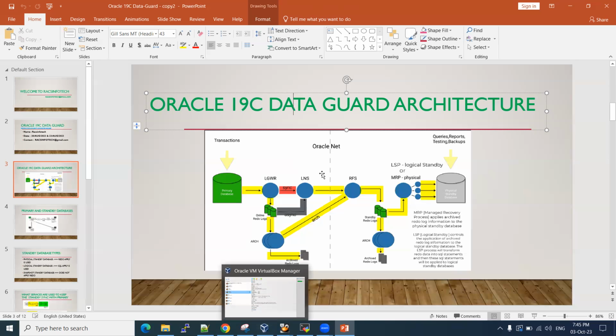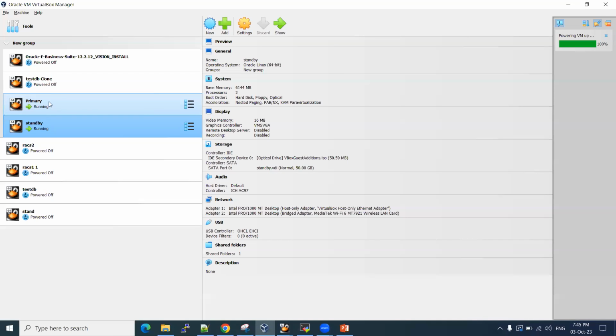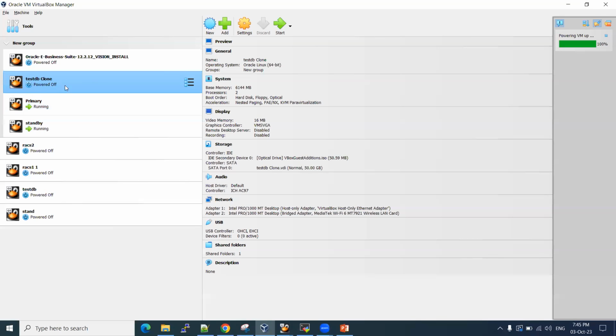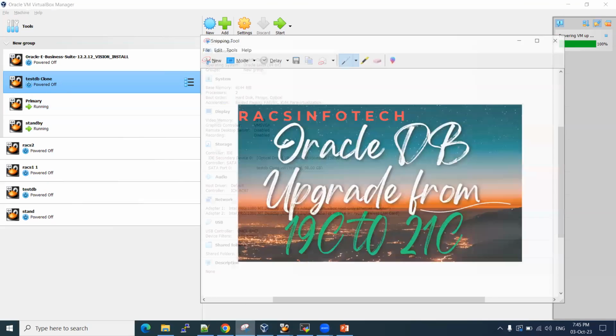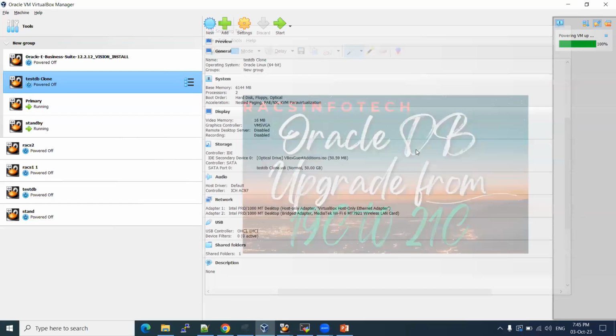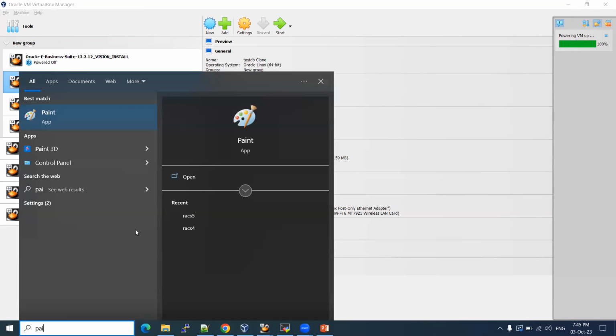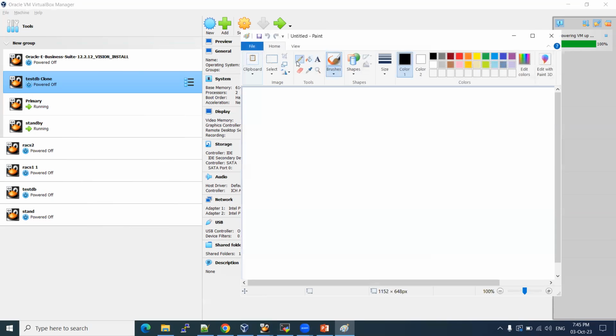Let me start. I'll show you the primary database configuration and also the standby database configuration. For that I need to create two servers. I have another test one. I'll give you the diagram and then you can understand. Okay, this is my primary server, or I'll call it prod. Prod DB server. I'll create this server now.